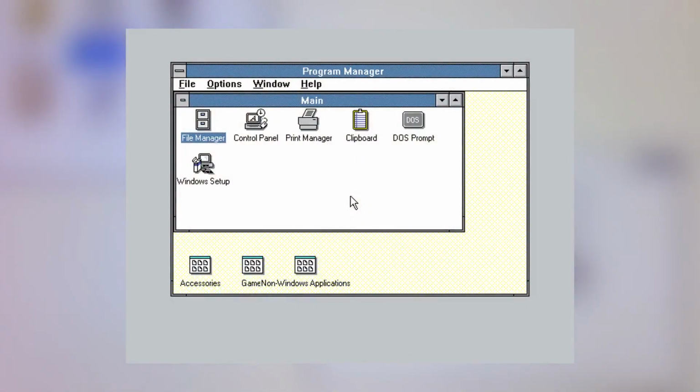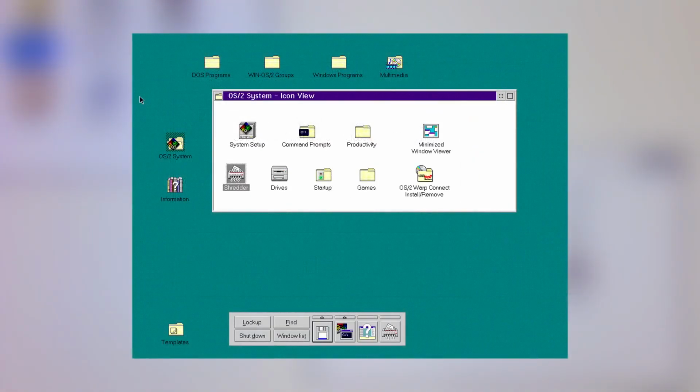In 1990, after the deal between IBM and Microsoft fell through, they decided to make Windows the main environment for NT, as opposed to OS/2, with the actual OS/2 3 being released as OS/2 Warp 3 in 1994. Shortly after, the system was renamed Advanced Windows and then Windows NT.